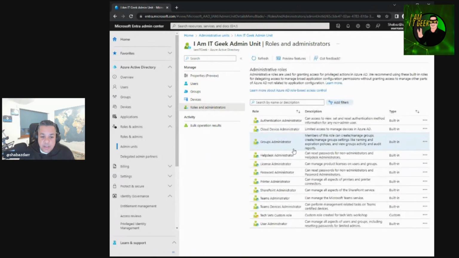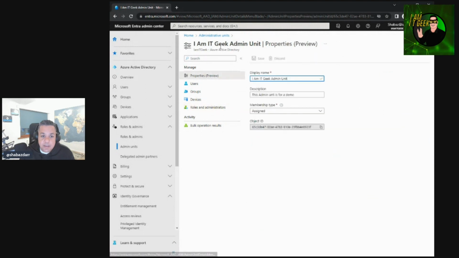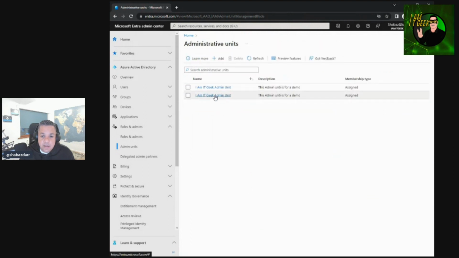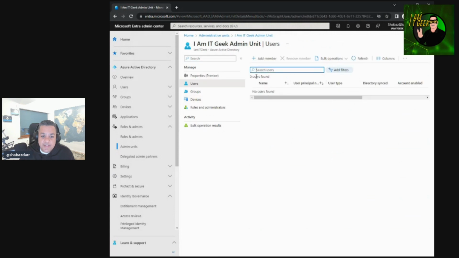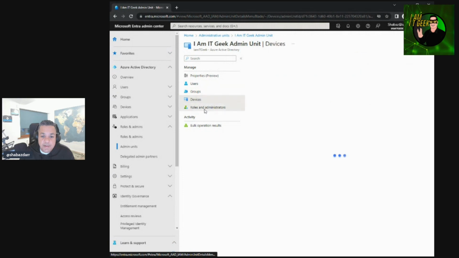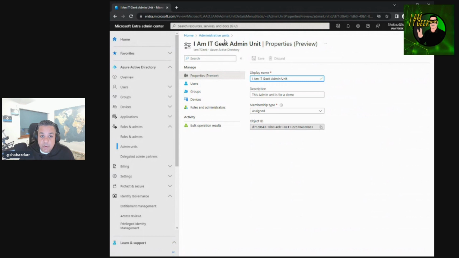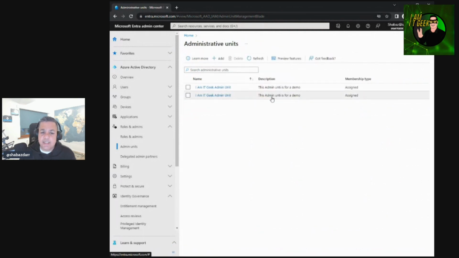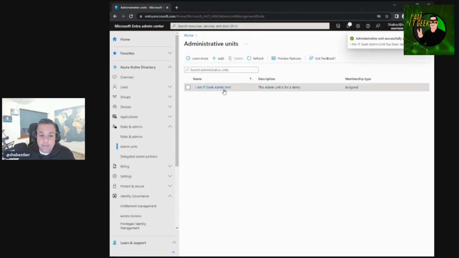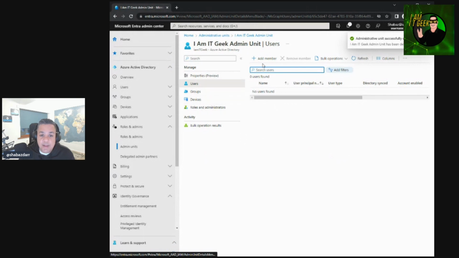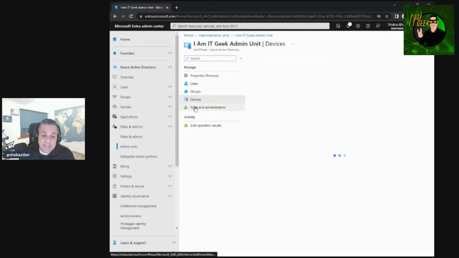Here we can see all the role assignments. Let's go back to this one again. I'm not sure why it's created 2 here. A bit of a mistake by the look of it, but essentially that's how you create one. For some reason it's created 2, which I feel is a mistake. Let's just delete one and see if it hopefully won't delete both. And you can come in here and again add members, add groups, and add devices if you want.